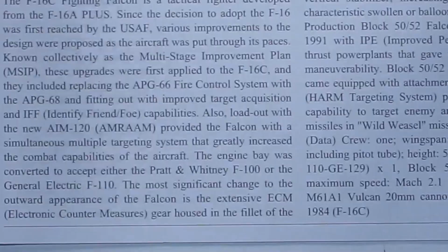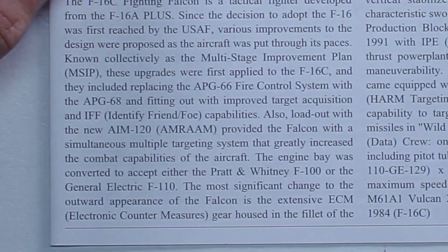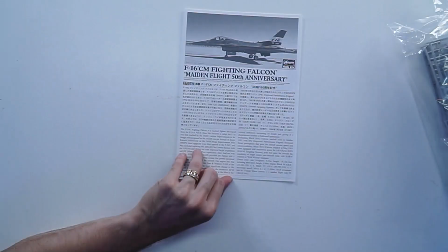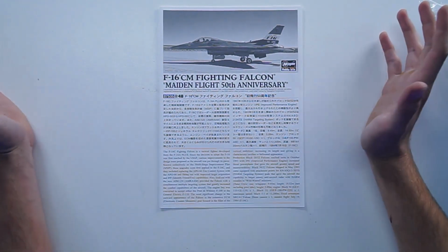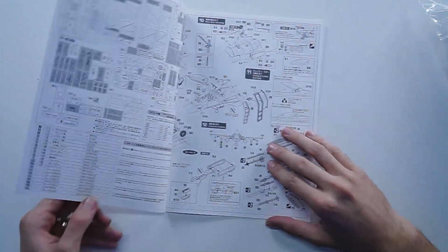So the IFF sensor is a really interesting sensor. It reads information from the radar, I'm pretty sure, and it's able to tell the type of aircraft that it is picking up based on the response that it gets back, what size it is, what engines it's using, to determine what type of aircraft it is, to determine whether it's a friendly or foe, which was really cool. When I heard they announced that, I thought that was a very interesting design because all aircraft make different readings because of the body shape that they have specific to it.